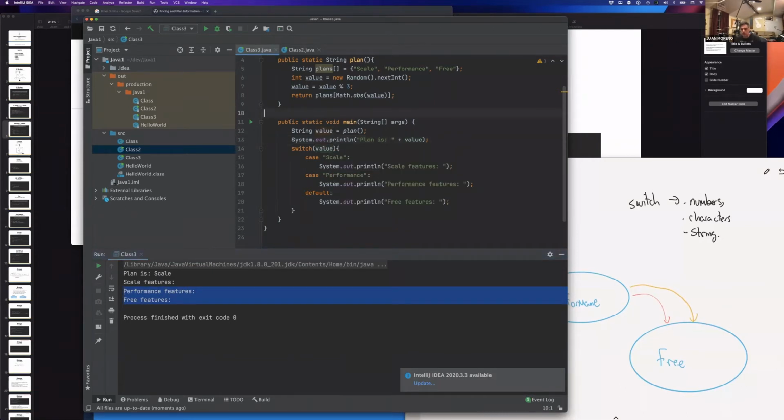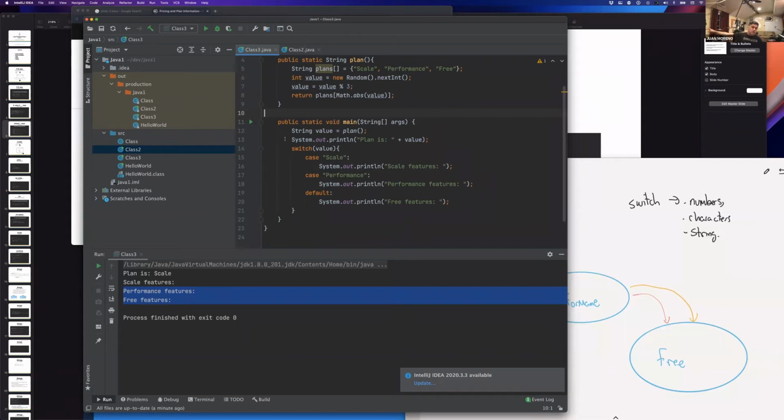So that's why I wanted to show everything there is about the switch. It would be lazy for me to just tell you, oh, it's similar to the if. But there are reasons to use a switch, and there are reasons to use an if. There's no such thing as primitive strings. A string is, so yes, plans just will return one of those three items.